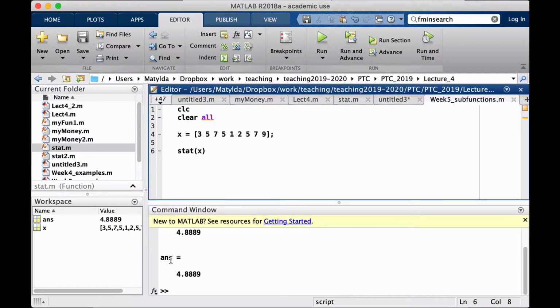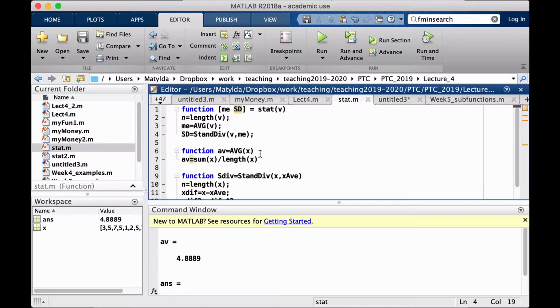Now if you see, ans here actually comes from the function. This AV and the same value actually comes from within the function. It means I have forgotten to include a semicolon somewhere inside, which is in here. That's why we saw it displayed, but you see AV as a variable doesn't exist because AV is local.